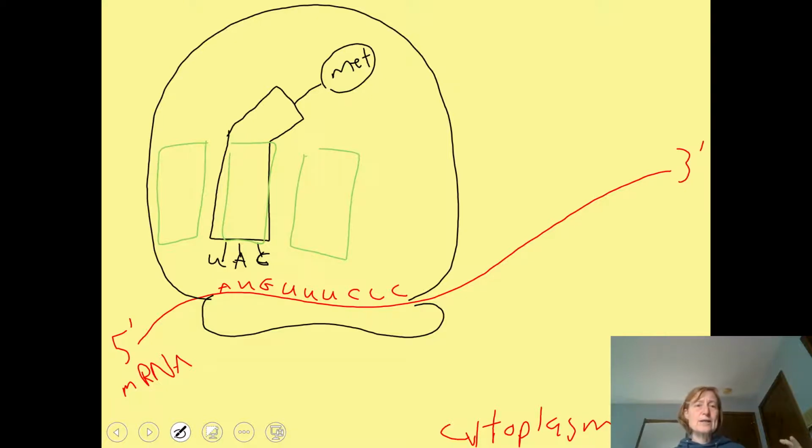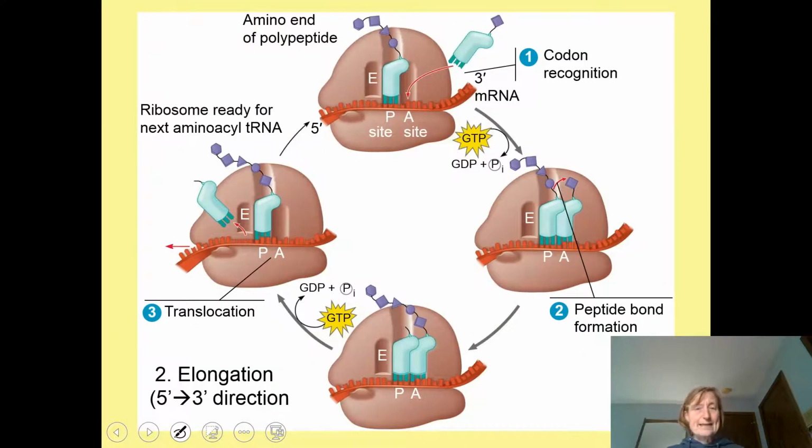The ribosome binds to the mRNA molecule such that we can start translating the mRNA molecule at the start codon, AUG. The tRNA comes in, that recognizes the start codon, it carries with it methionine. All right, we're ready. We've initiated this process. Okay. What happens next? Elongation. Okay, that's what this slide is showing.